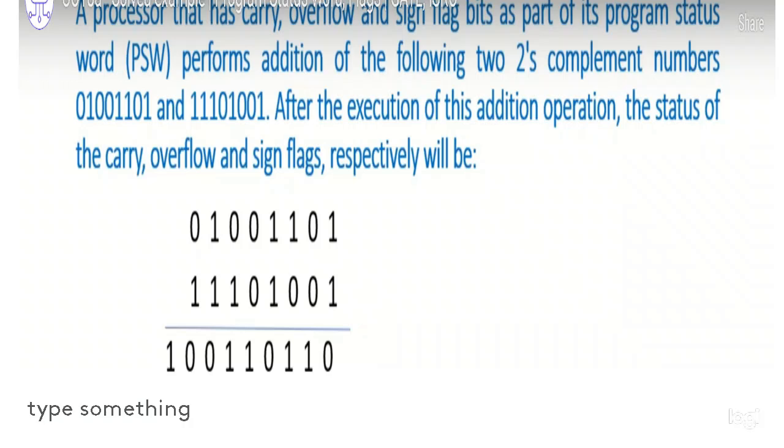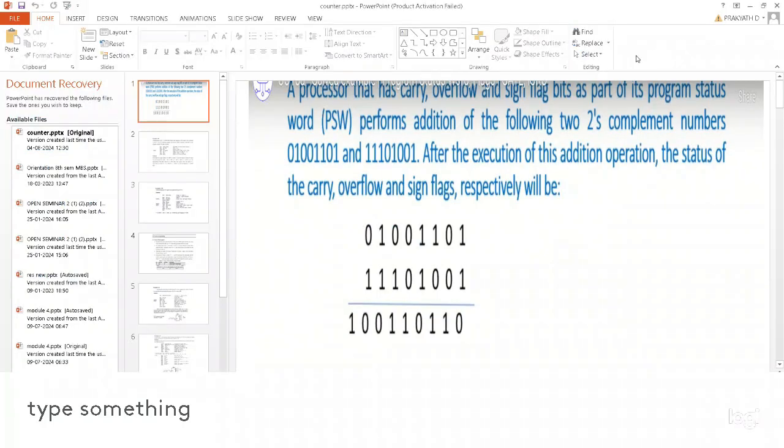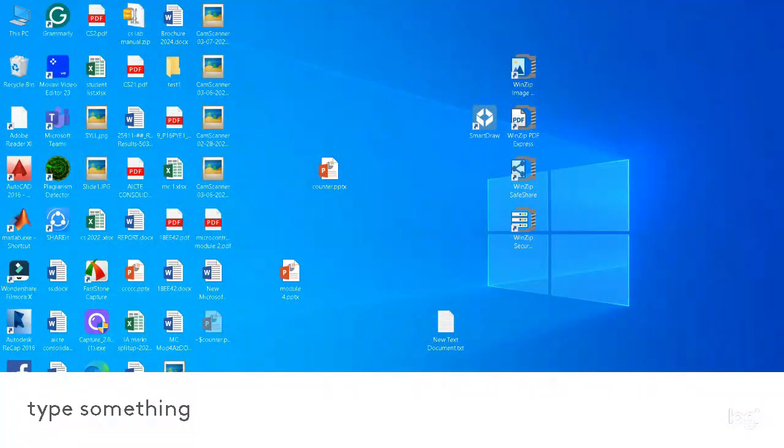It mainly depends on the overflow flag, parity flag, and auxiliary carry flag. These are all dependent in PSW. So let me explain. The first thing is the PSW flag.